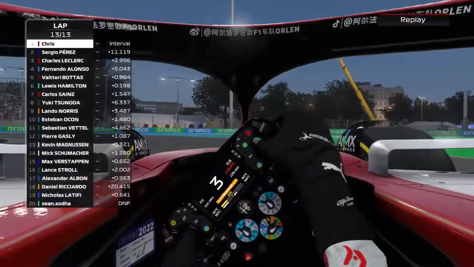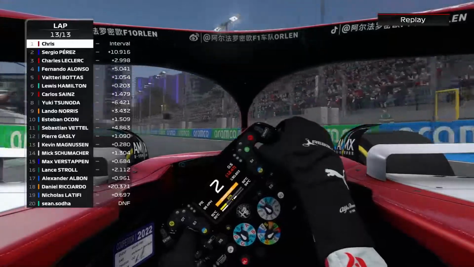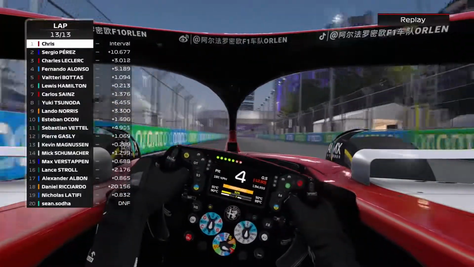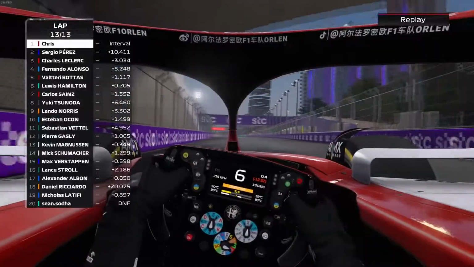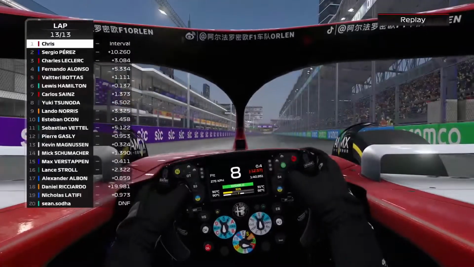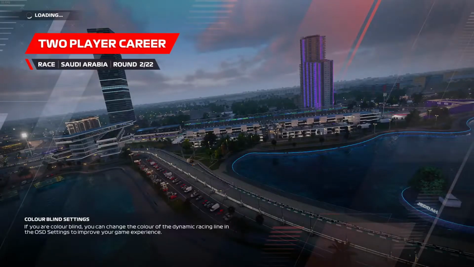So, yeah, not too much has changed, and as you can see, look at that. We got up to an 11-second lead on Sergio Perez. We just really had the pace on the AI. And after this race, we're actually moving the AI up levels. So it's going to be a little bit more challenging in the next race. And hopefully maybe we'll even battle Sean a little bit more if he doesn't crash out.